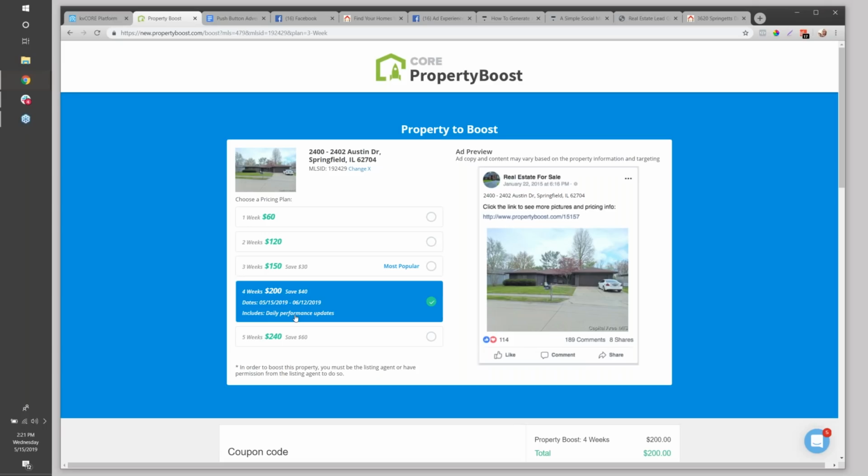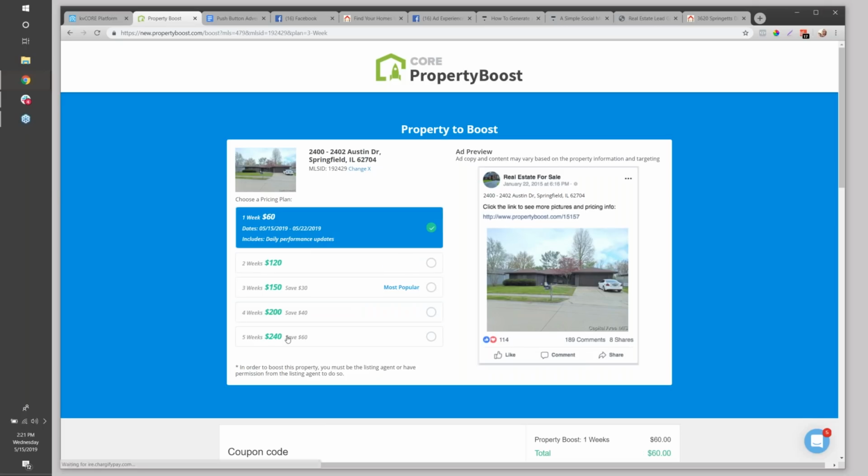And if you get the listing properly priced, we know it's going to sell faster and you'll have less expired. So this little investment, the 60, 120, all the way up to 240, really not only will get you leads, it helps you sell more of your listings faster. And the very cool part, what we are finding is that these leads specific to properties are coming in at between 25 and 50% cheaper than our regular Facebook buyer leads. So we're talking $3 to $5 a lead in a lot of cases here.